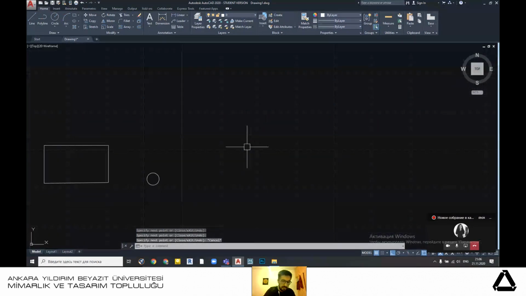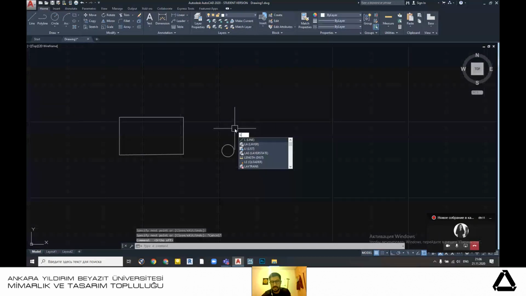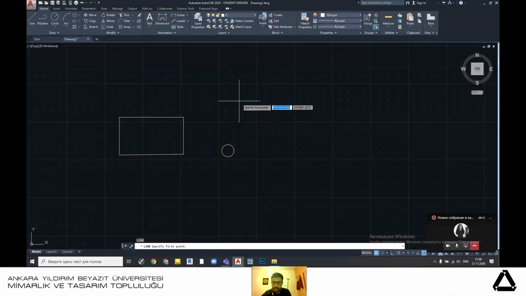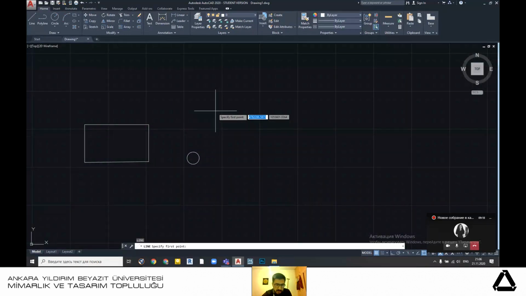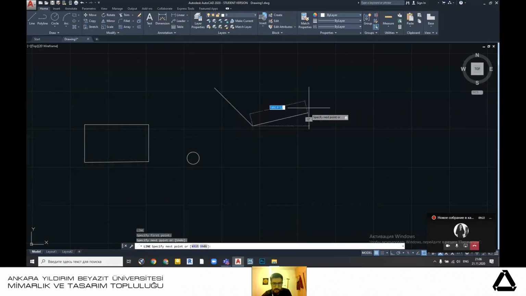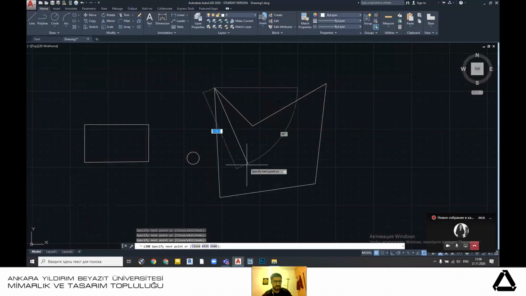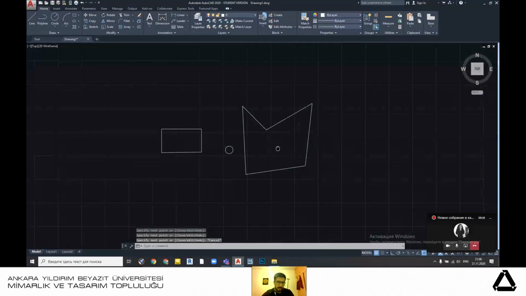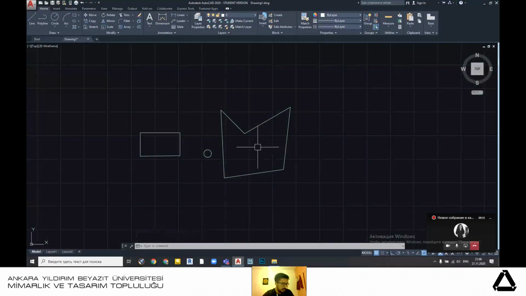And by switching off our ortho, I press L, enter, and I press the right click of my mouse. So you have to define where your line will start. So for example, I choose this place and go wherever I want. For example, something like this, it doesn't matter. In this course, these shapes are not important. The aim is to learn.